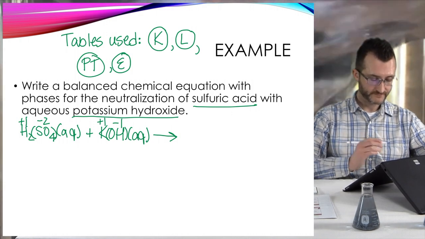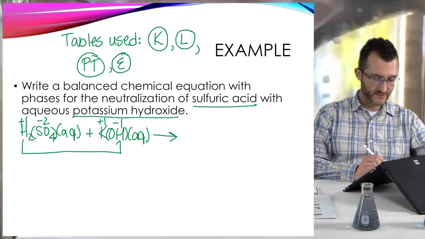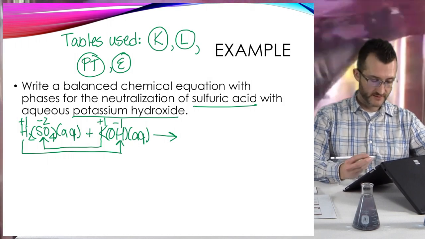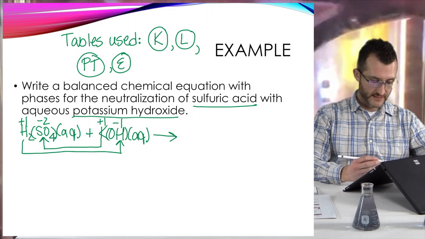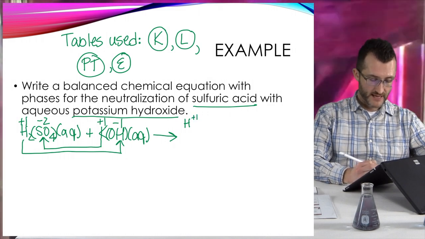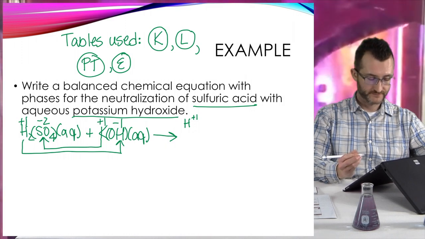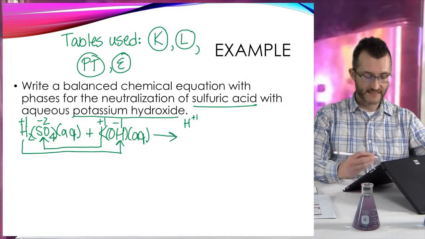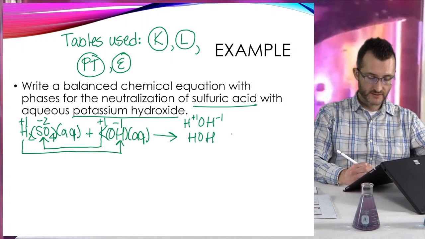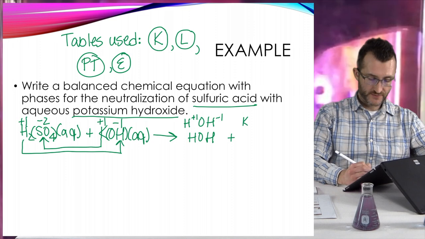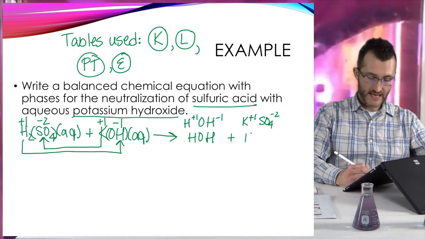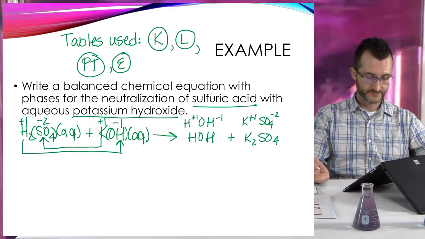I think we're ready to do a little square dancing here. Let's swap partners. H plus is going to go with OH minus, positive with negative. K plus is going to go with SO4 minus two. Let's put those together. I'm going to start out with some work to show how I'm writing the formulas. I want to ignore that two on the H plus. Remember, we only bring over subscripts if they're part of a polyatomic ion, and that's not. Then OH minus. I get those together and I get HOH. Then I also have K plus one, and I do leave the four on SO4 minus two, because it's a polyatomic ion. And I get K2SO4.